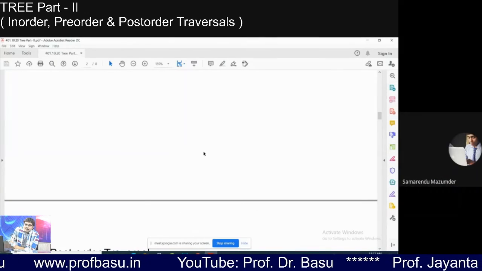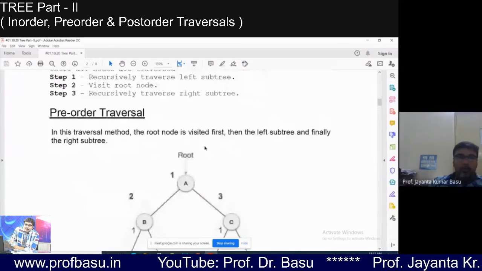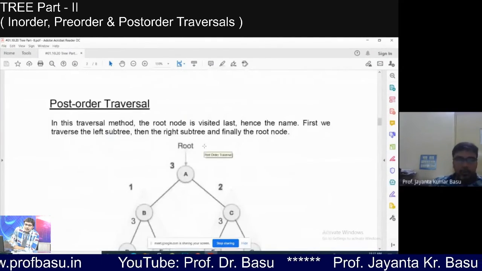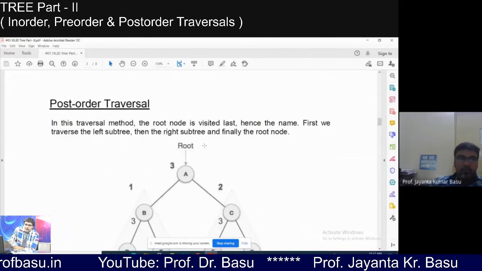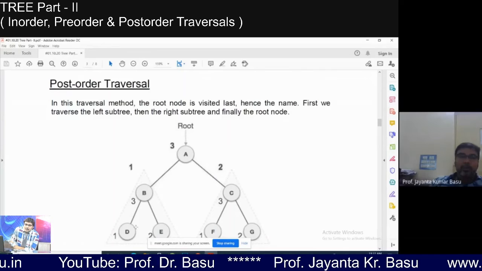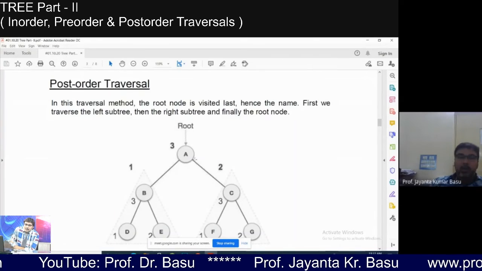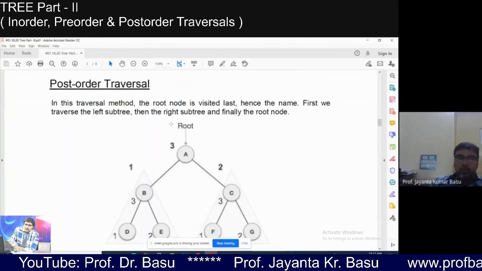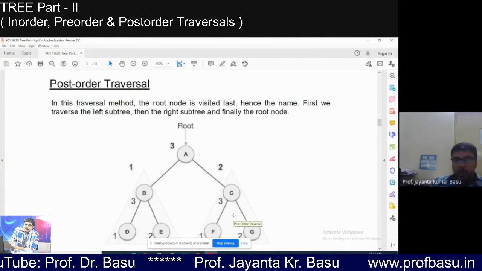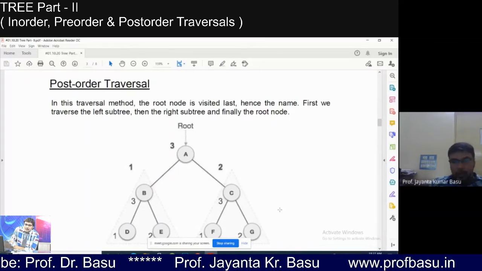So preorder and postorder. I explained this technique in the last traversal. Here, what will happen? First the left code, then the right code, then the root. If you follow the video, you will get the postorder code. I told you that in postorder the root will come last. So go to the left, right, then root.